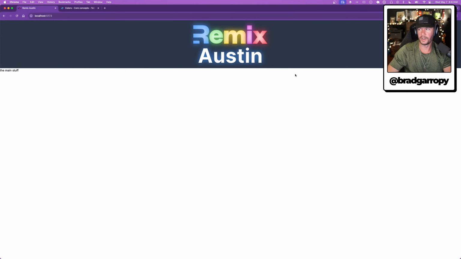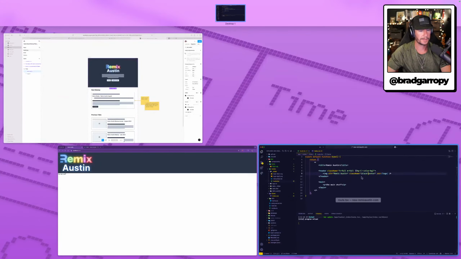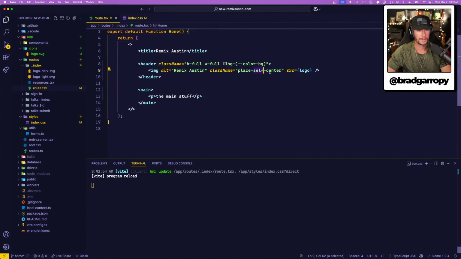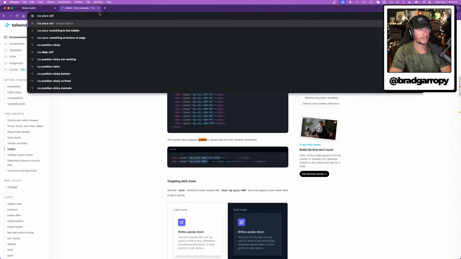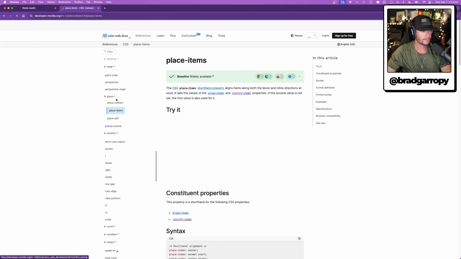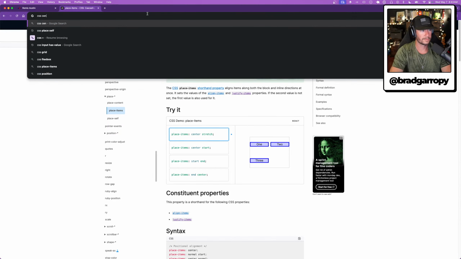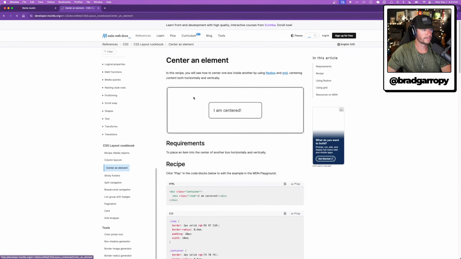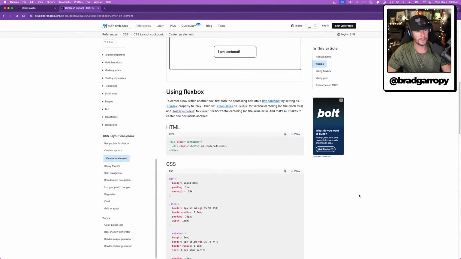Look at how easy centering is nowadays. Amazing. I thought there was an easier way to do this.